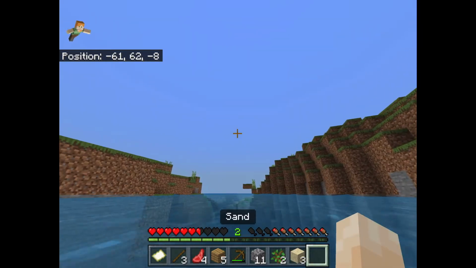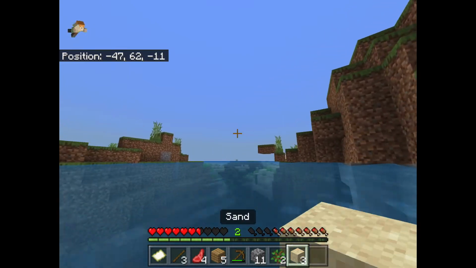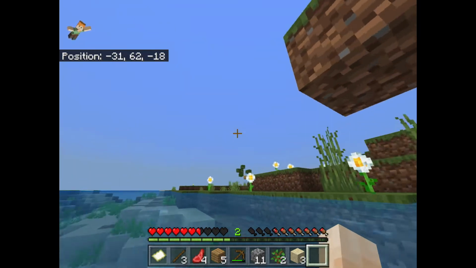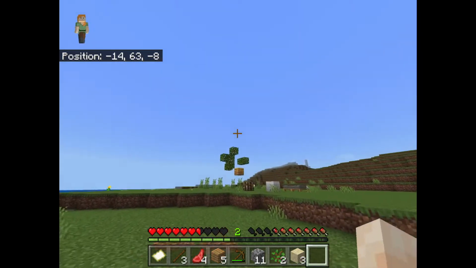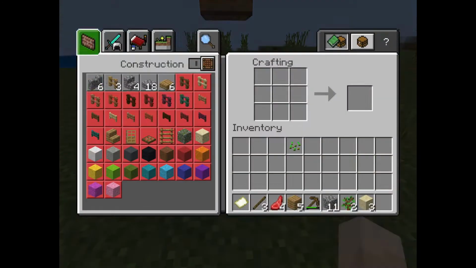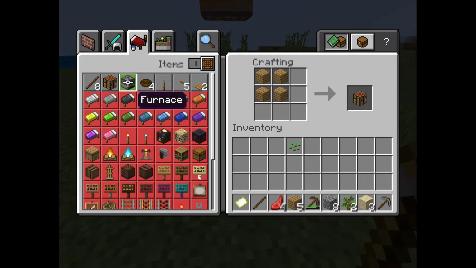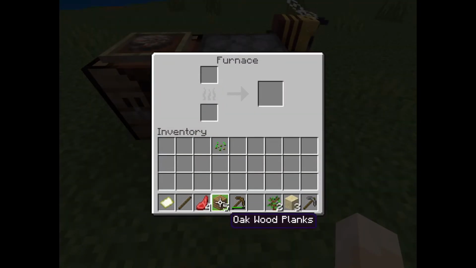Wait. Would there be iron down there? I'll check later. There might be some in that ravine. Because I do need iron so that I can make shears. So now all I need to do is just get a bottle and just craft a bottle. Okay, so I've got enough wood to smelt, so that should be good.